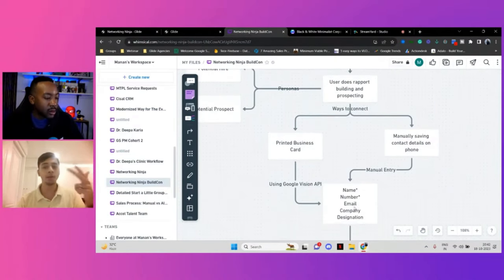For now, because my app is a simple four-step logic, the front end is going to be one screen where all I need to do is capture the business card. So step one is going to be capture the card. Step two is capture the voice. Step three is simply store this information properly if everything is correct, and then just send messages.